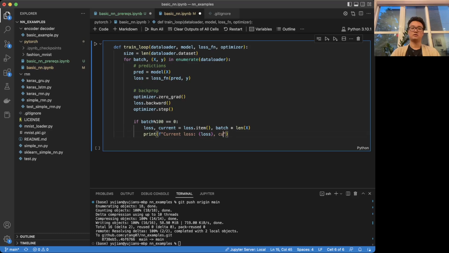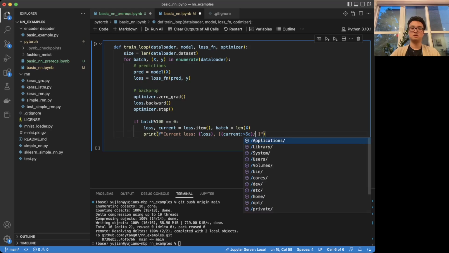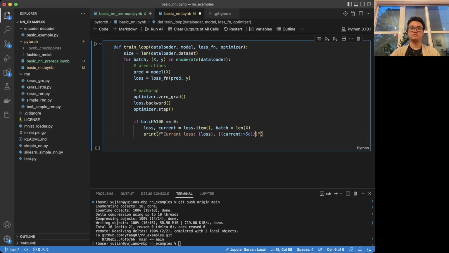Oh, okay, :>5d, so this is 5 digits. Oops, this needs to be in brackets. So this gets us the current batch and the size.